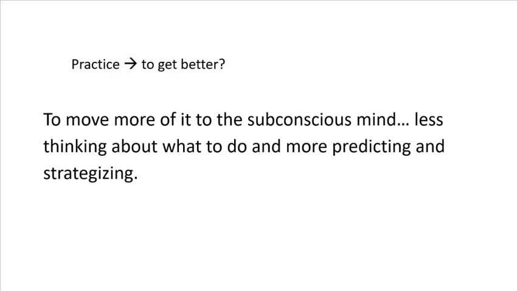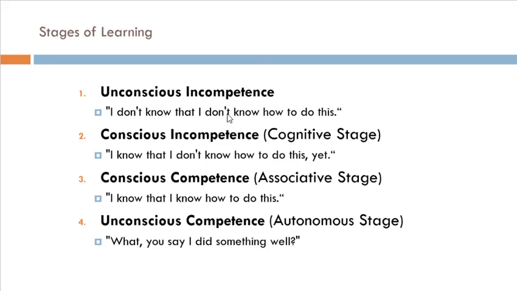And there's a process in learning, stages of learning, that goes from conscious and unconscious, and competent versus incompetent. There are 4 stages, 3 that are associated with motor control and learning, but I include all 4 with this learning aspect. Most people start off as unconsciously incompetent, right? They have no idea that they don't know. So they're ignorant to the fact that they have no idea what they're talking about or doing.